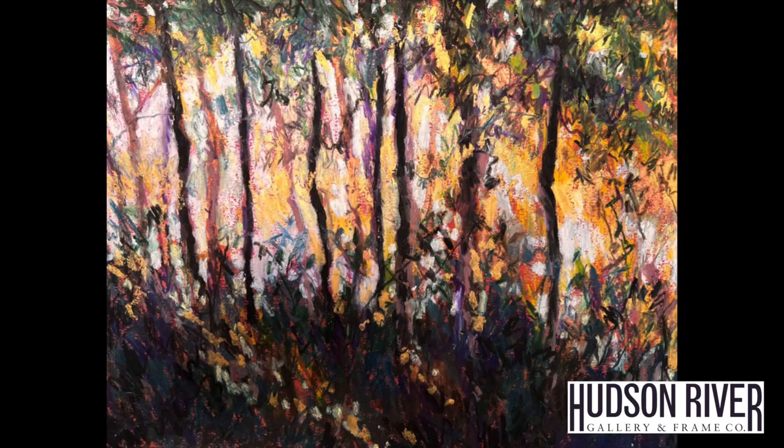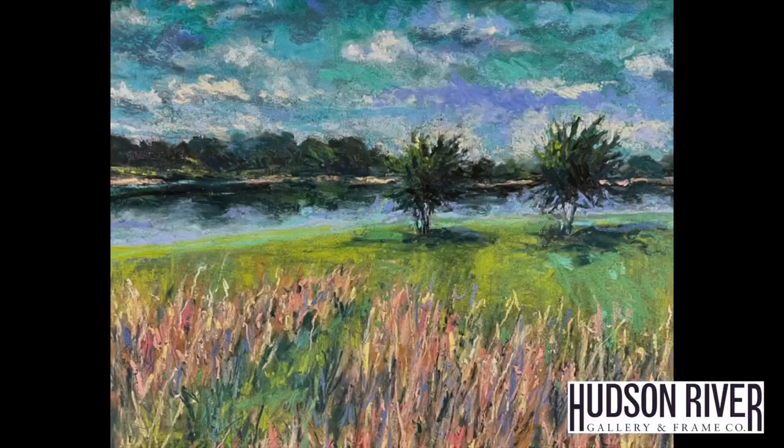I remember when I first started to look at the landscape around here — and then when I started to paint it and draw it, that's when I started to really see it. I realized we have sky here, we have corn here. What grows on this place — some of it is just mind-bending, the color in it. Celebrating the beauty of this place is a good thing to do.